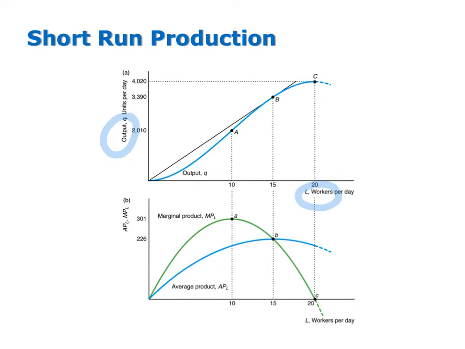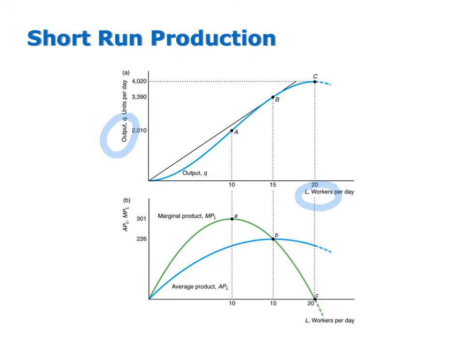Why is that? Well, remember we're in the short run, so capital's fixed. We're adding an 11th, 12th, 13th, 14th, and on up worker. We're adding more and more workers, but we're not adding more and more capital for those workers to use. This is what likely causes the reduction in productivity. Each additional worker doesn't add as much as the previous worker because they're starting to crowd out the capital.